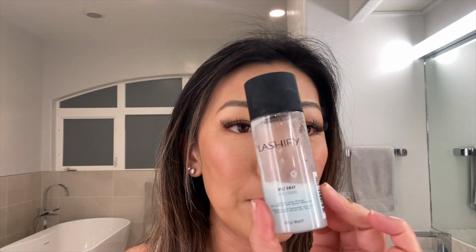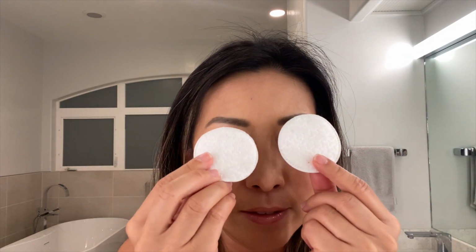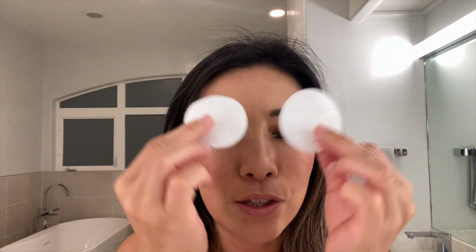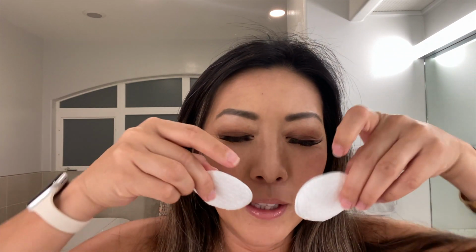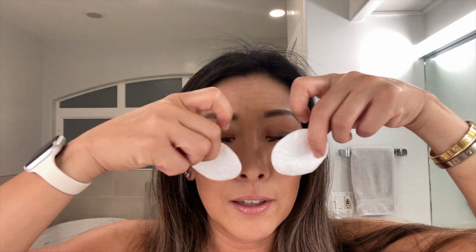And then I will get the Lashify Melt Away, put it on 2 cotton pads, and then hold it on my eyes for like 20 seconds, and then kind of start to rub it off. I'll go up so it goes under the lashes, hold it there, and try to wipe it away. And that gets most of it off. And that's totally good enough.